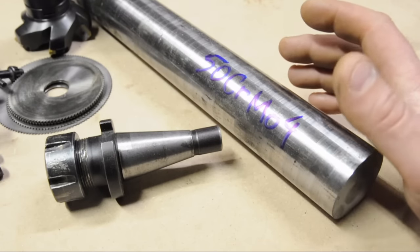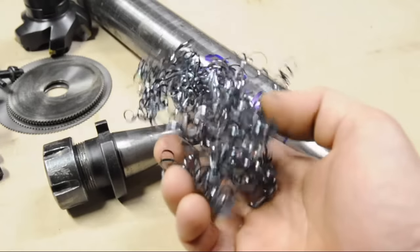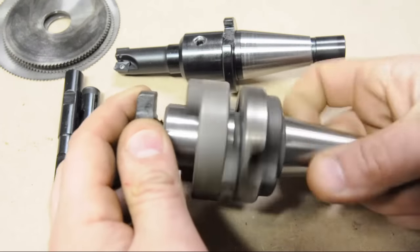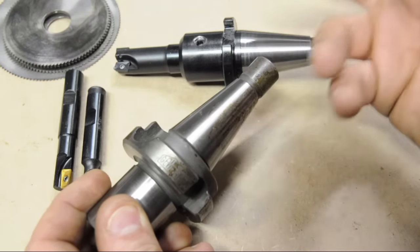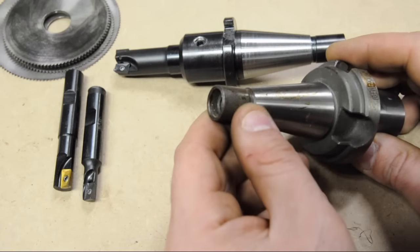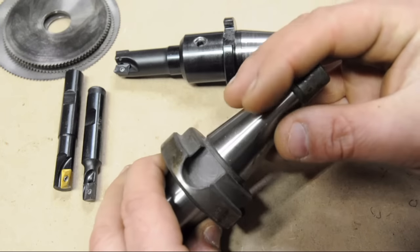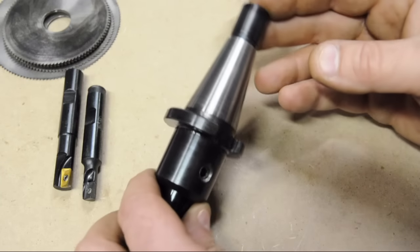On paper this material appears to be a little bit tougher and harder than your standard 1030 or 1040 cold rolled steel, and working it in the lathe and mill that appears to be true — it's weird stuff. I'm getting chips that are almost like stainless, kind of soft and floppy for how hard the material is. I pushed my lathe to almost 70 thou depth of cut and still couldn't get these chips to break. As a quick tour: it might happen to be International 30 tapers. I've got a 12 millimeter draw bar thread in the back, whatever the business end needs to look like, and a couple of spots for the spindle dogs.